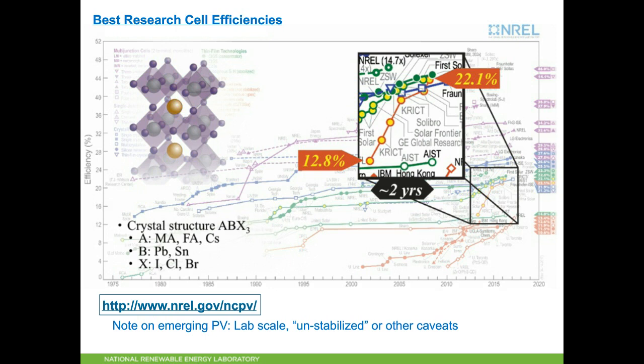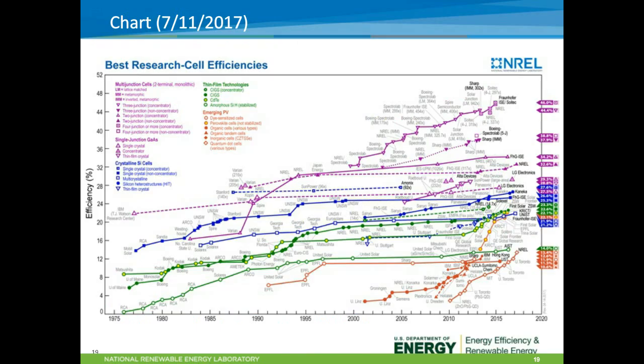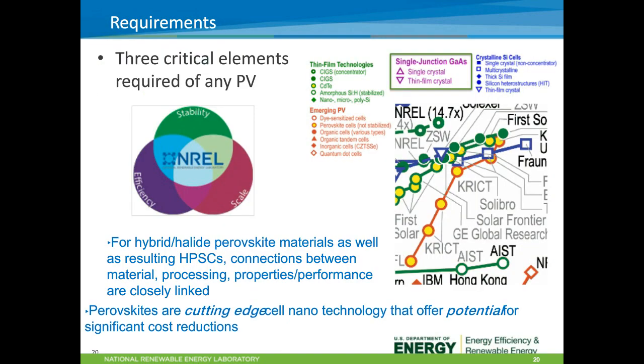And if we think about what's required of any solar technology, this again kind of echoes things that Charlie has already said in the first section. There are kind of three critical elements that you have to have a successful photovoltaic technology. And this is really the cell side and ignores some of the other system requirements in terms of inverters and exactly how one integrates into the grid. But if we look at just the photovoltaic device itself, you have to have efficiency. And perovskites have demonstrated that efficiency already. So in that sense, we're okay. There is more headroom from a theoretical perspective, though.